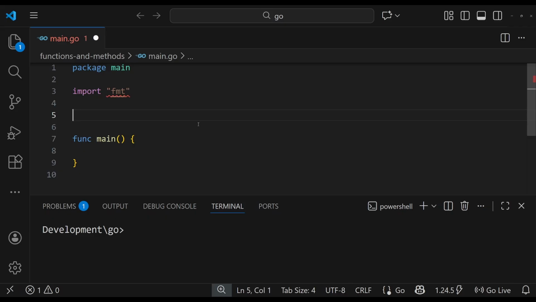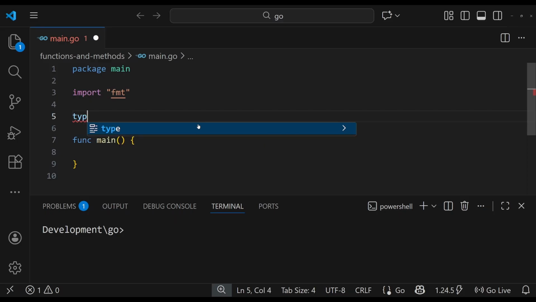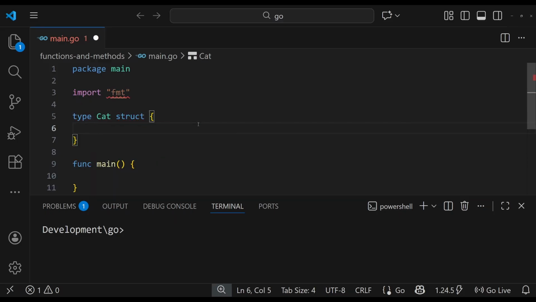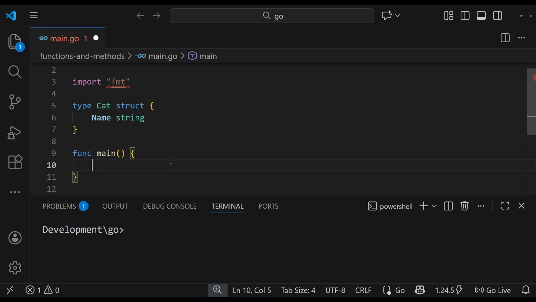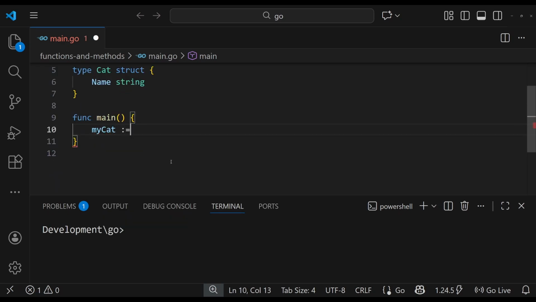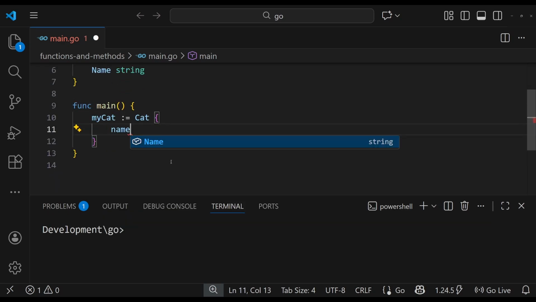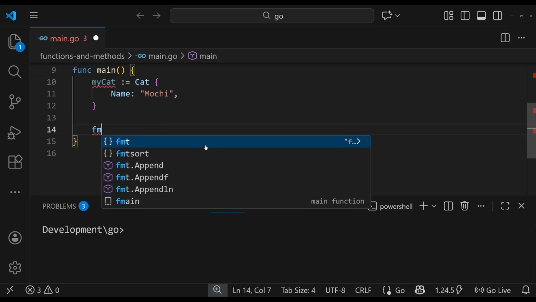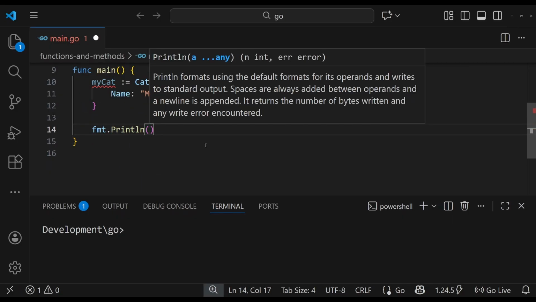To begin to demonstrate this in code, let's create a struct called cat. So type cat, which is a struct, and we'll just say for simplicity's sake that every cat struct will just have a name. Now we can go ahead and write functions or methods, since they will be tied to a struct, that we can then call once we have instances of cat. So just to start off, we'll go ahead and create a cat down here. So my cat, and it will be equal to a cat with the name set to emoji. And down here, we'll just do a print line of my cat.